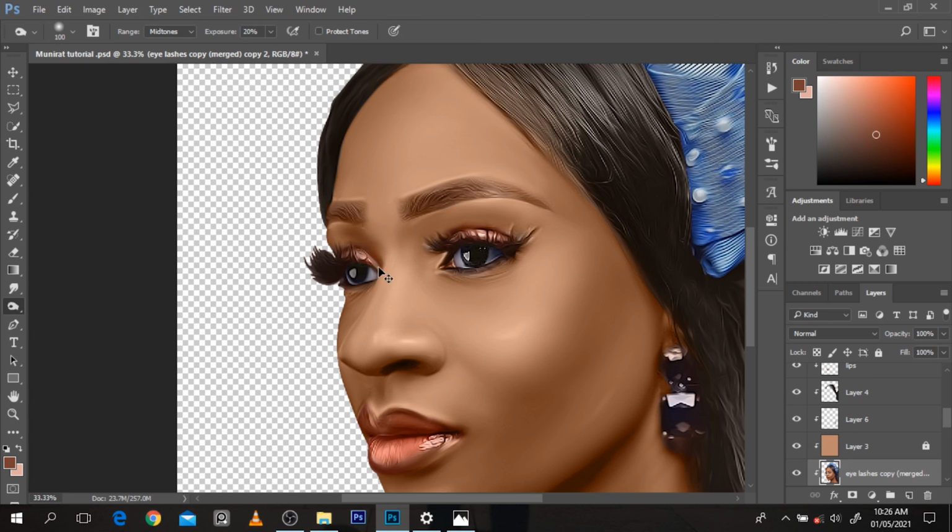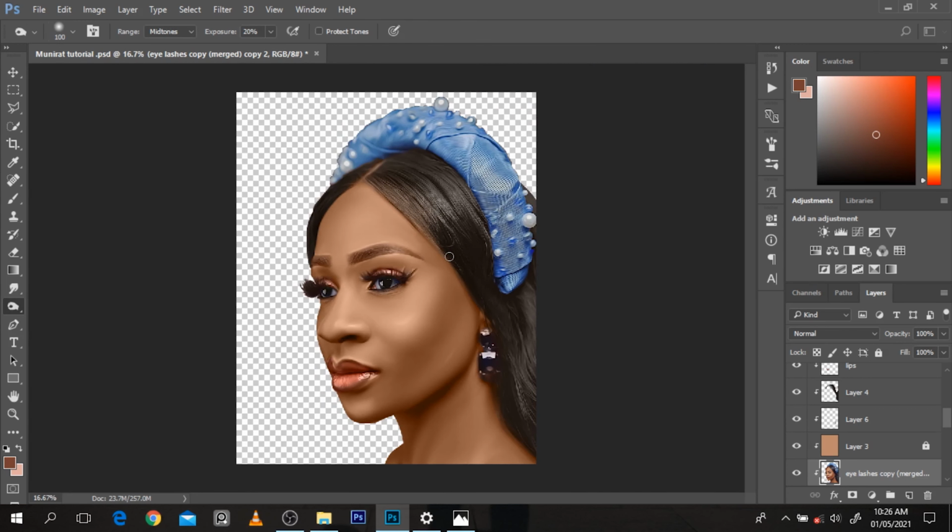So for the burn too, I'm going to burn this place too. Now we have been working since... I want to show you the difference. Now I'm going to turn this off. Before and now. Tell me that this dot has not popped up. We just added 1, 2, 3 dots and see the difference. See what the dot has added.